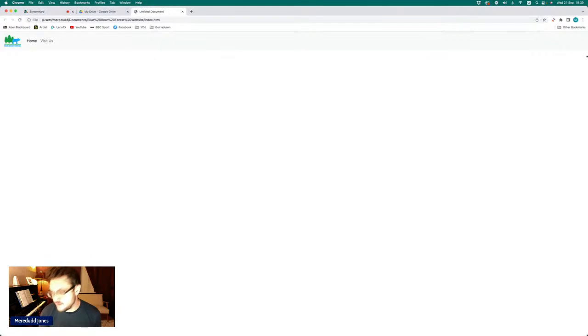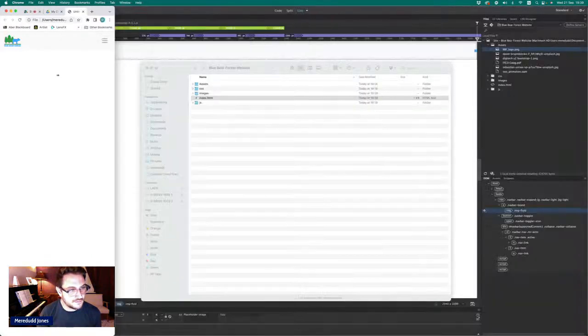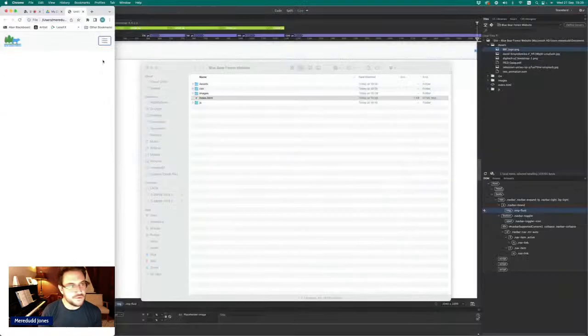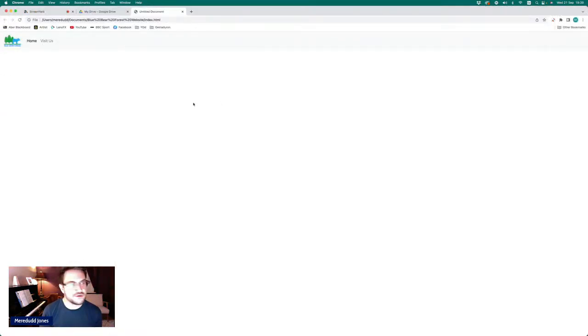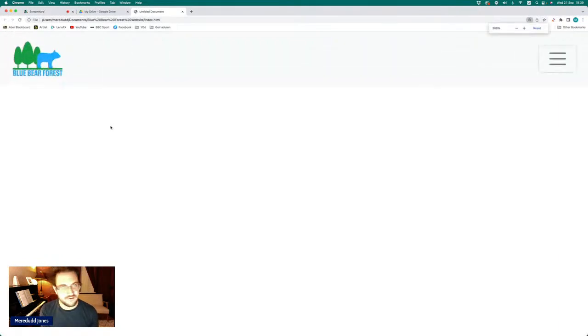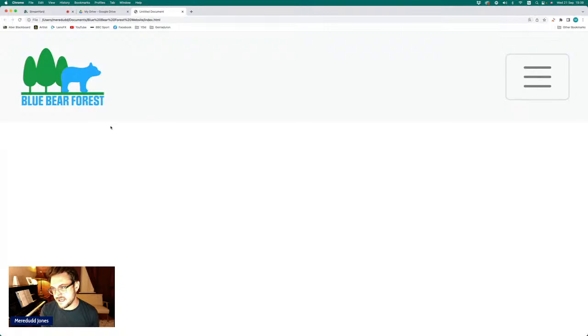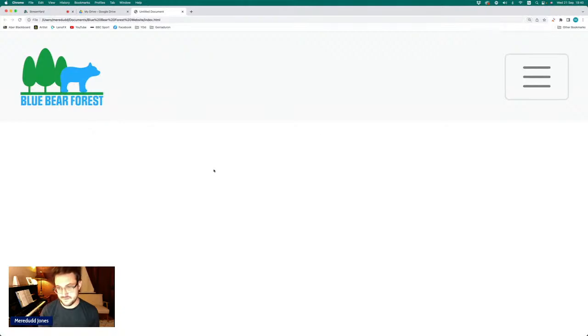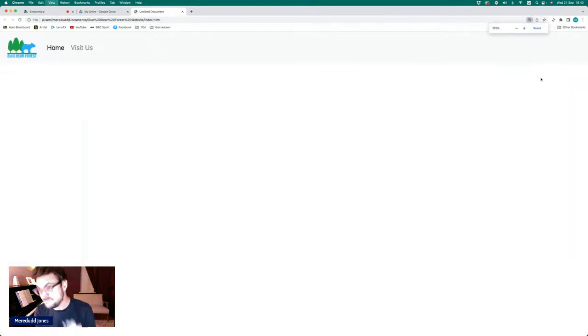If I resize far enough, it has automatically changed my navbar to a drop-down navbar. Okay, so that's just the good stuff of using Bootstrap, is that it just does that for you. If I go to an insane level of zoom, you see it sets its own breakpoint there. I've got no horizontal scrolling at all there. It's nice, of course.